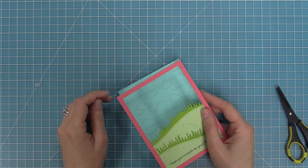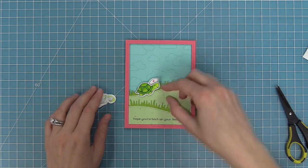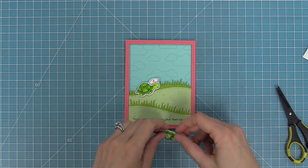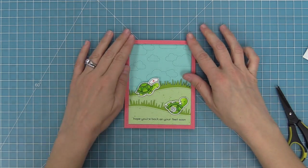And I love the dimensions so that it looks like the clouds are in the background because of that foam tape. Then we can add some foam squares on the back of those turtles and layer those right into the scene. And then we're going to be using one of the fancy wavy banners.